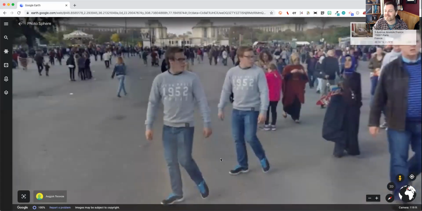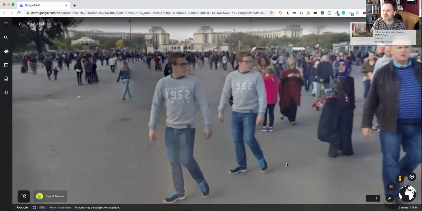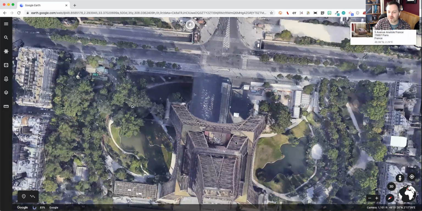Those are not twins. There's a chance that the person using the Street View app took a step to the left or right and kept working and scanned this person twice. It's kind of cool though, right? All right, so I'll leave this Street View imagery and go back up.